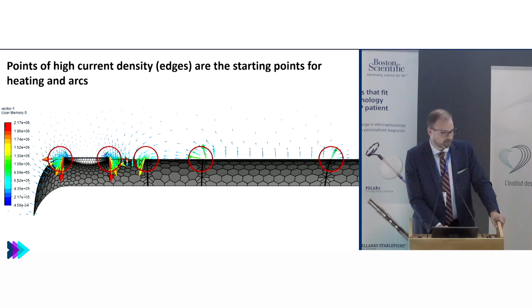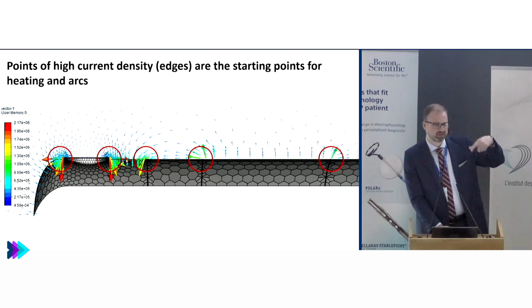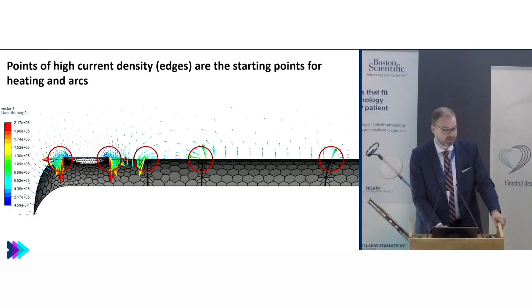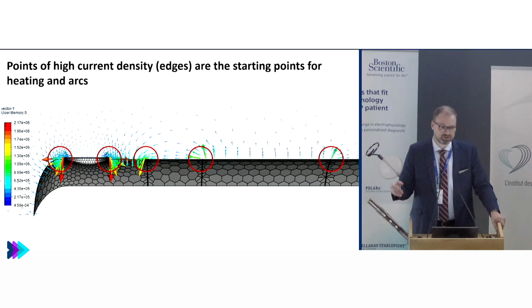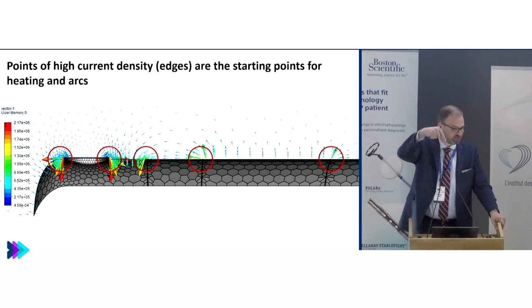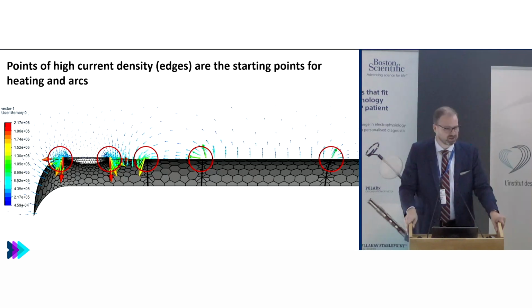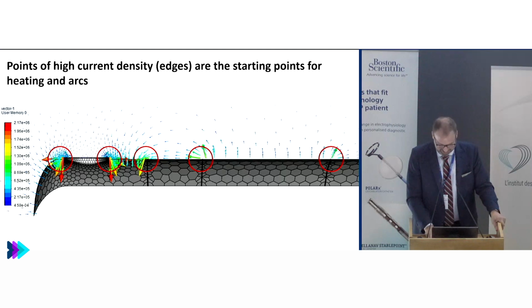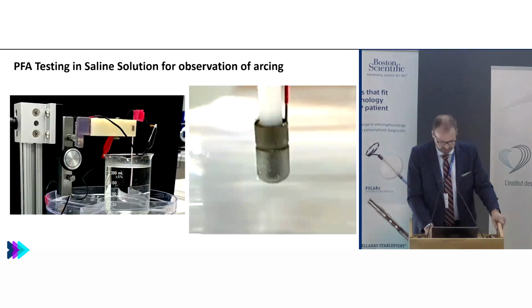And if somebody comes and says, oh, I want to put another electrode inside that electrode, we have to pay attention to that, because if there's another edge, we have to look at it. And if manufacturing comes and says, we have a different way of making the electrodes on the FARAWAVE, but it's going to have a little pinhole in the beginning, right in the middle, then we say, no, we're not doing that. You can probably guess I didn't make that story up. That was a real story. So we always have to pay attention, not just to the length, but also to the edges.